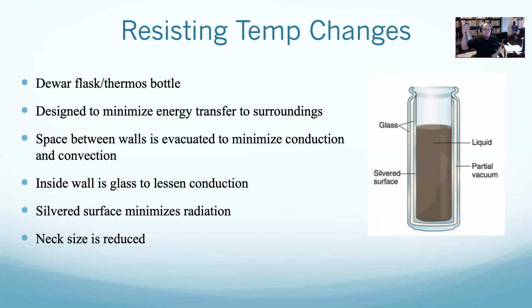The inside of this thing is shiny to have the light bounce off. It's also usually glass inside. Glass is used just because it has a low value of kappa, although this one is metal on metal. This one's not glass. It's not as fancy. But you silver the inside. You make it shiny to reduce the heat loss.